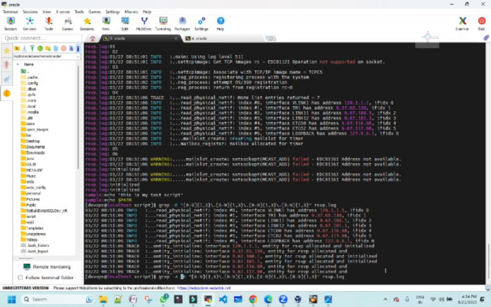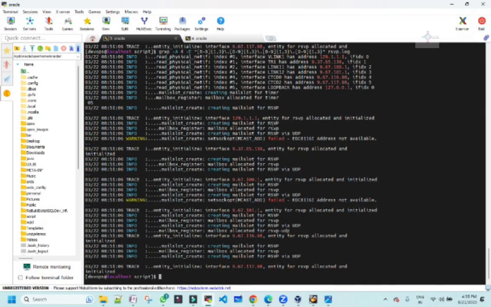What I am saying is, after any match is found, display 4 lines. So if any line is matched, it's going to print the next subsequent 4 lines of the file. Let us see how it works.